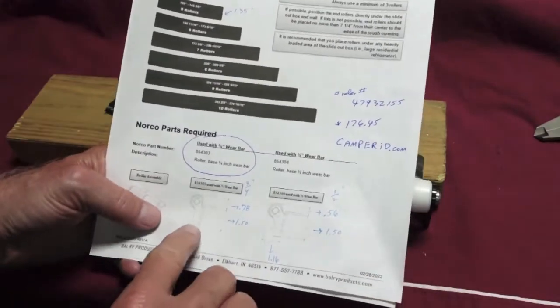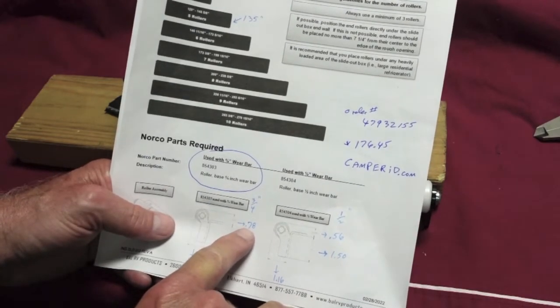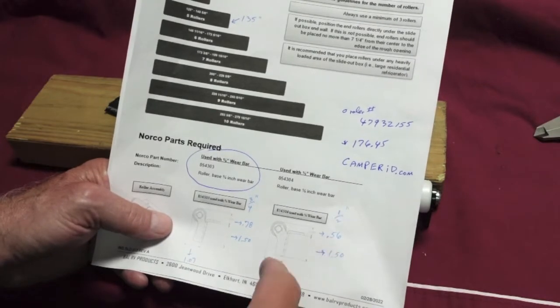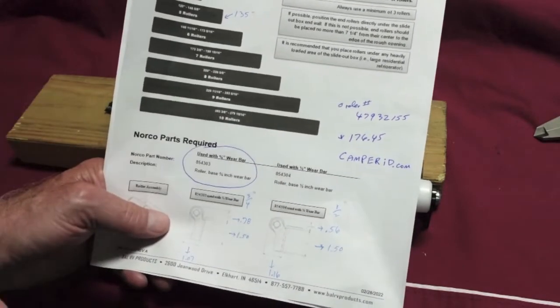It tells you how to measure it. On the 3/4, it measures 7/8 hundredths. So we're just a little bit over 3/4 of an inch. I think that amounts to about 30 thousandths. And on the 1/2 inch, you can see this is 56. So they want it just slightly more, to where it starts assisting the wear bar, even if it was a brand new wear bar, a full 1/2 inch or a full 3/4 inch.